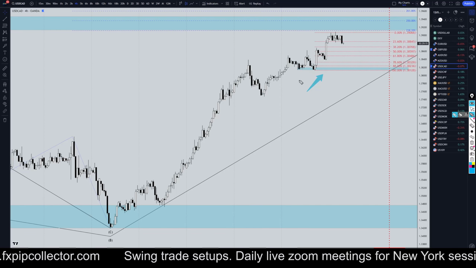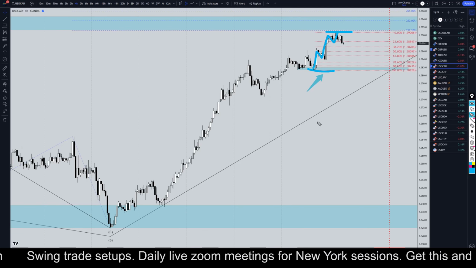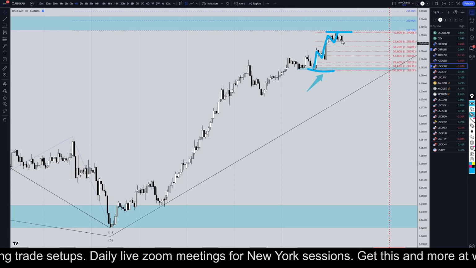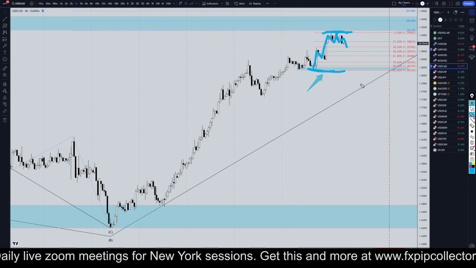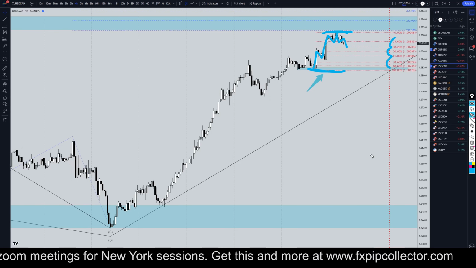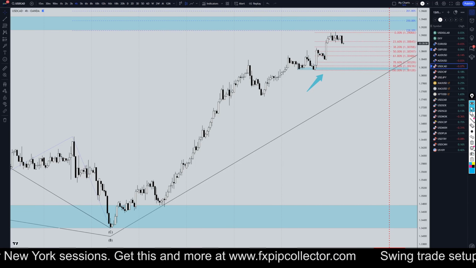Taking it down to the 4 hour time frame. On the 4 hour time frame is where I got my Fibonacci retracement, which I do see 1, 2, 3, 4, possibly 5 waves up. So right now this move down is probably more than likely a correction to the last 5 waves up. So let's pay very, very close attention to our Fibonacci levels for a possible reversal to the upside, especially on shorter time frames.